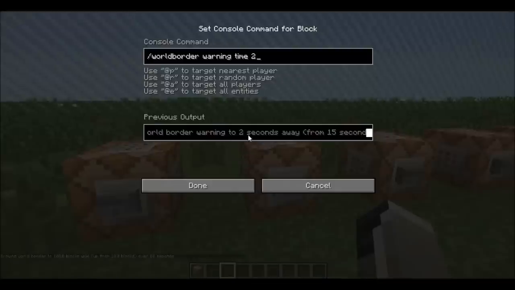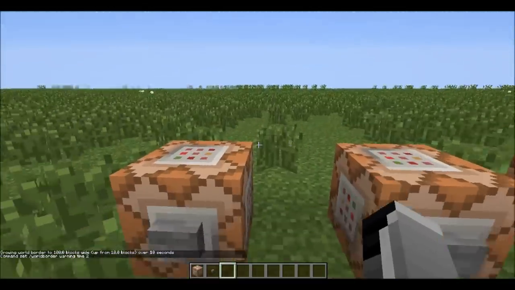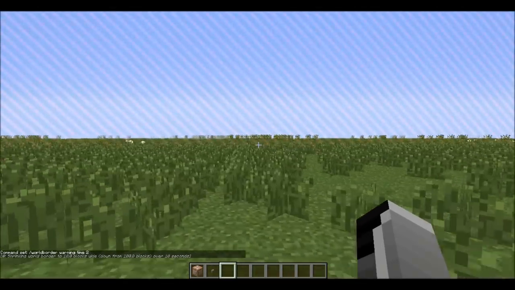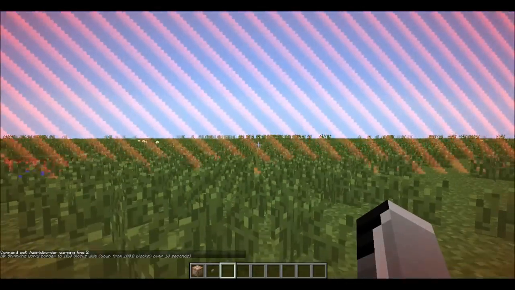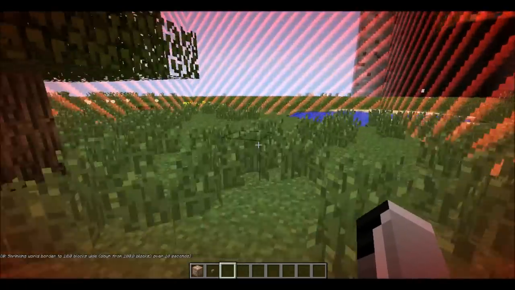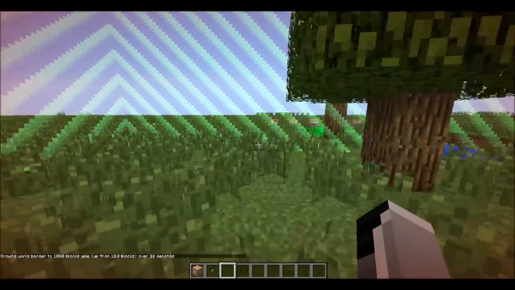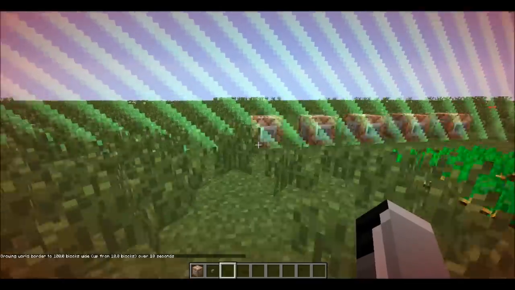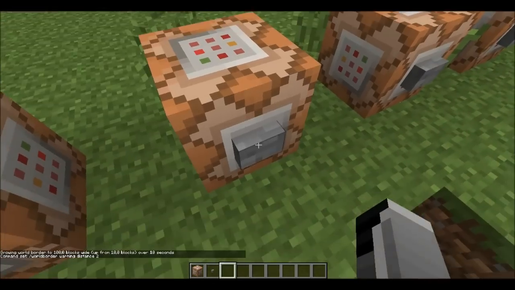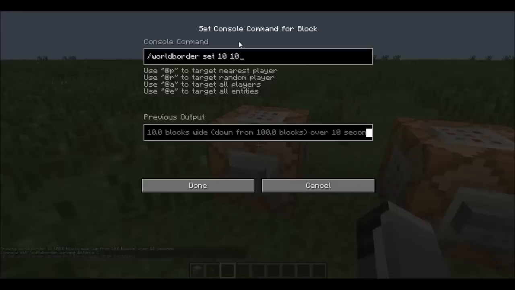So what this does is, when it's 2 seconds away from hitting me, my screen will turn red to warn me. As you can see, it's getting pretty red. Now it's good. And let's set that back to be big again. Now you can do the same, but with a distance. So when it's 2 blocks away from hitting me, it will warn me.